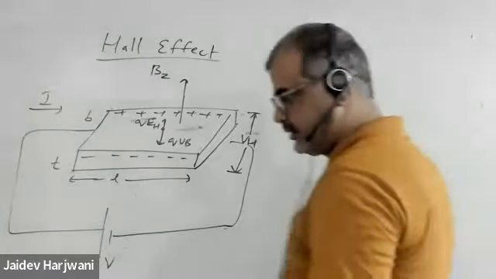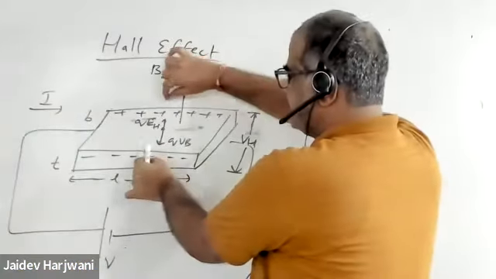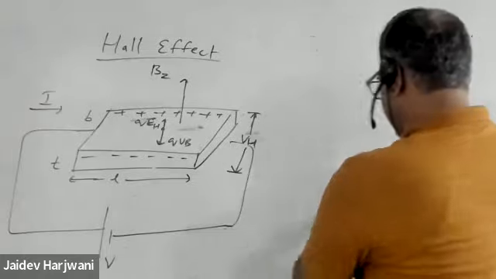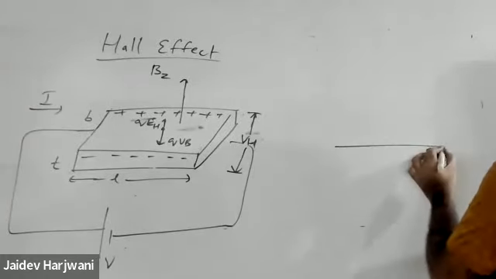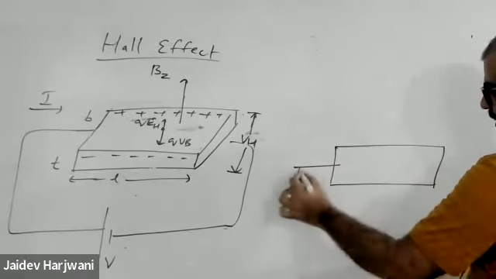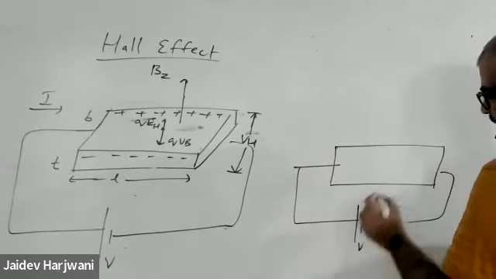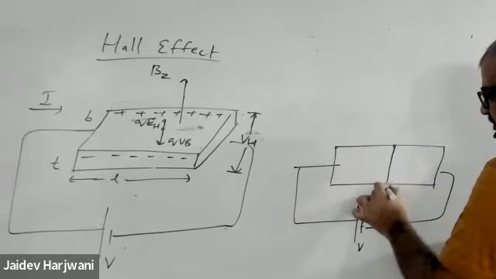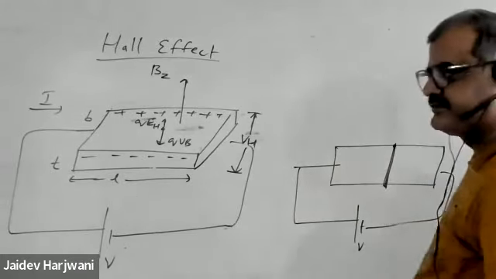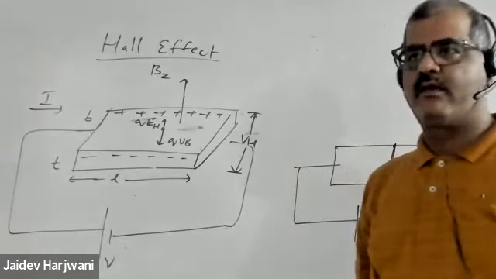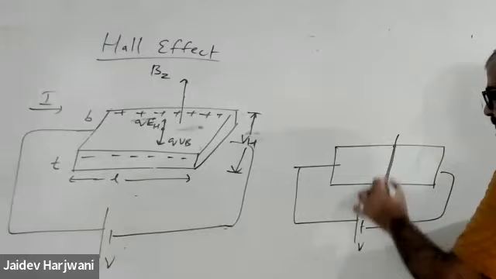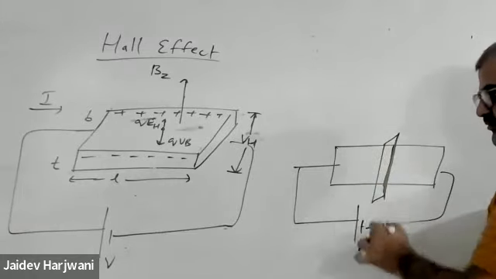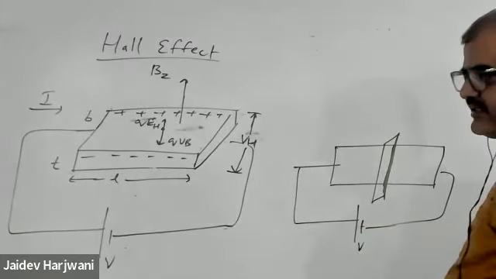Now if you give connections at two points here, you'll get a voltage. Just look carefully at what I'm saying. Now you have this sample, and you are applying voltage. My one point is here and one point is there. If I want to measure the voltage across these two points, what will it be? If these two points are in the same plane, how much voltage will come?